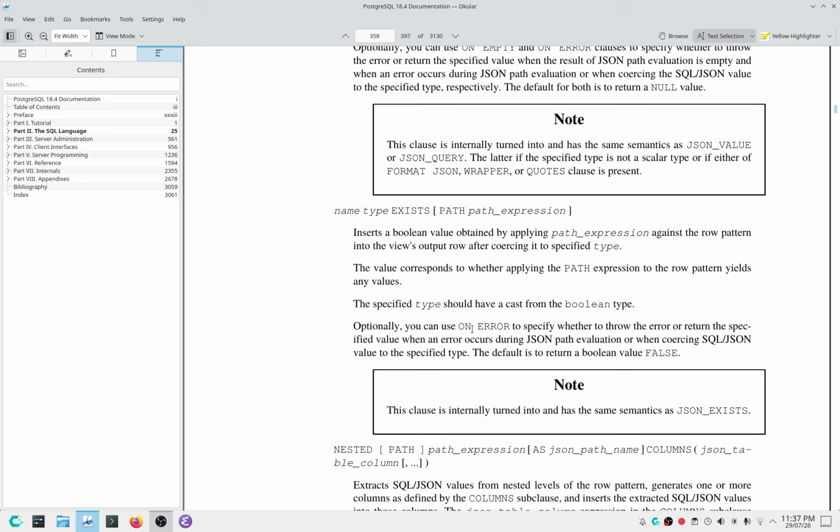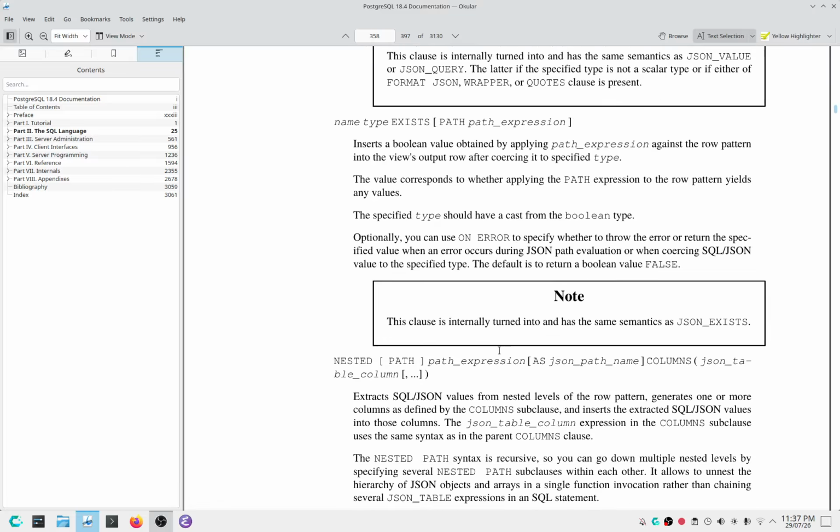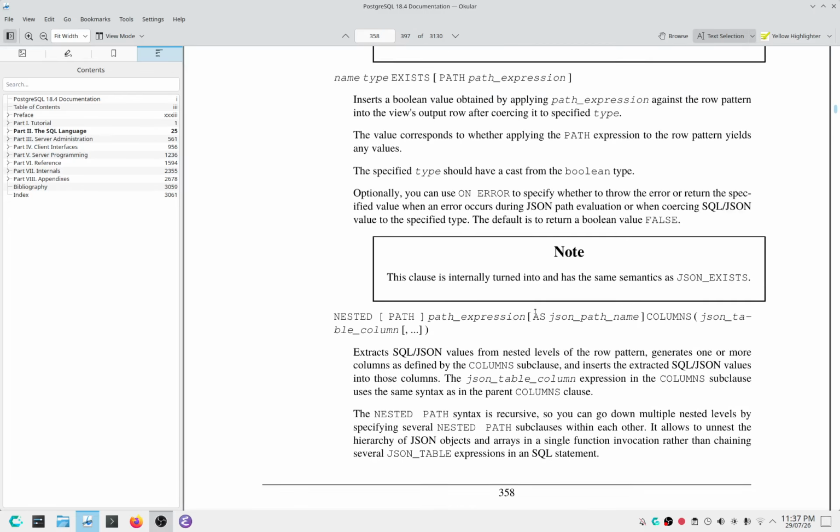Optionally, you can use onError to specify whether to throw the error or return the specified value. When an error occurs during JSON path evaluation or when parsing the SQL or JSON value to the specified type, the default is to return a boolean value false. This clause is internally turned into and has the same semantics as JSON_EXISTS.